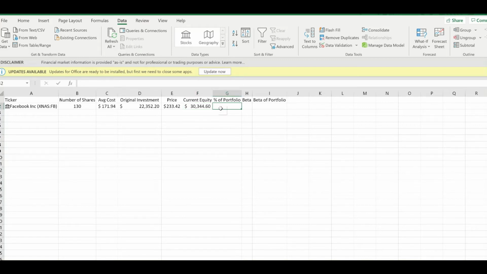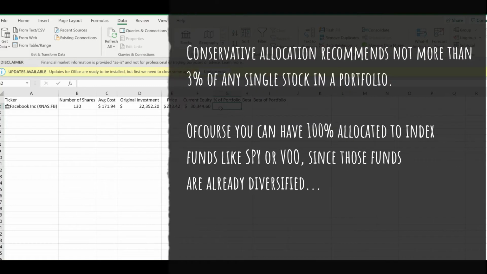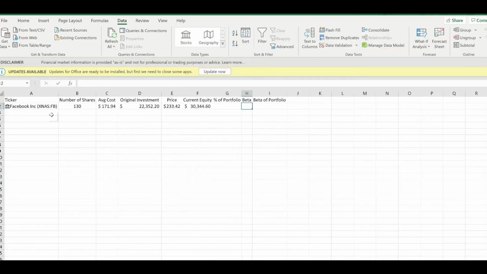That means to calculate the beta of the portfolio, what we will be doing is we'll find the percentage of Facebook in the overall portfolio. So if Facebook is 10% of the portfolio, that's what we are trying to calculate here. Then we will bring in the beta of the stock Facebook, and when you multiply it together, you'll get the beta of Facebook in your portfolio. So that makes sense, right?